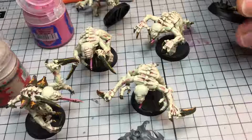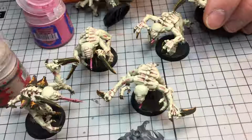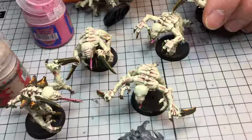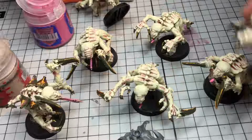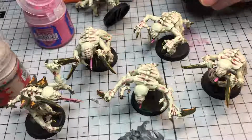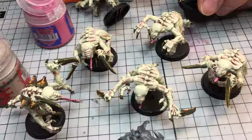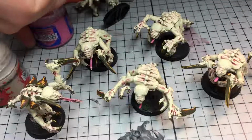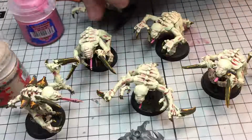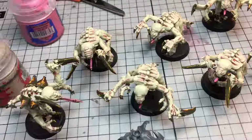Now the reason why I'm doing it this way instead of the teeth and then this color is because this color is a very light color compared to the other color, which is a very dark color. So the dark color can cover up light stuff easier than the light color can cover up darkness. Just like that, that's done. All of them have nice pink tongues and looking really neat.